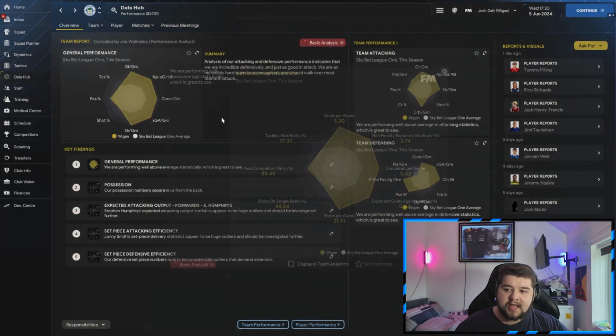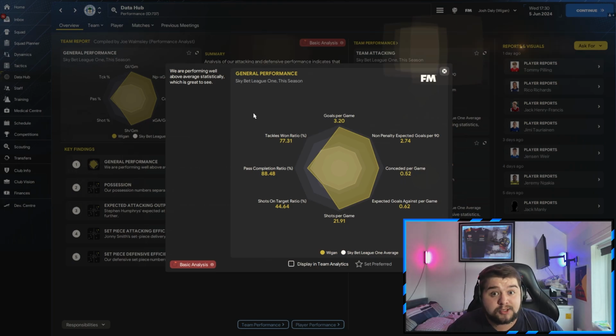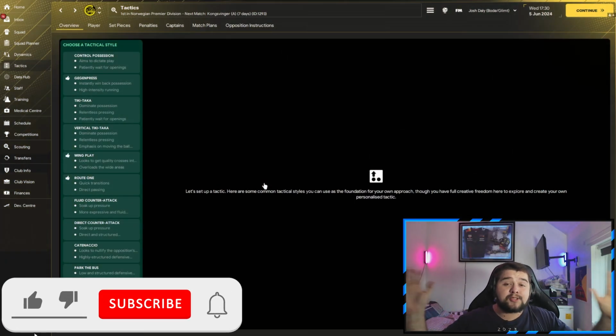But now going over to the data hub lastly to break down these set of stats, 3.2 goals a game, 0.52 conceded, over 21.9 shots a match, a really good pass completion, and a very good tackle win ratio. I'm actually finding it quite hard to find a weakness. So now, of course, if it's your favourite part of the video, that is going to be the tactic breakdown.